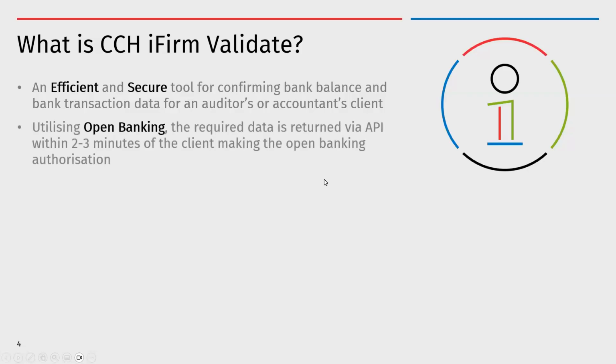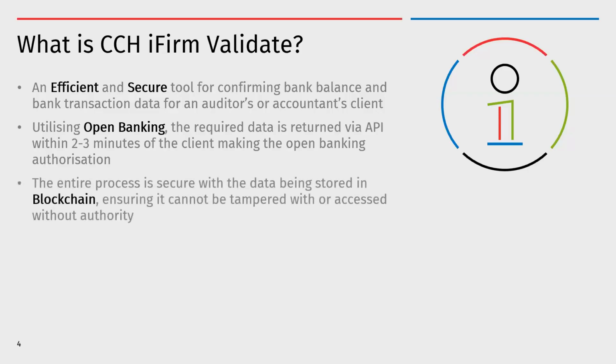We say it's efficient because it uses open banking. So rather than perhaps a more traditional method, once the client has been through their open banking authorization process via their banking app or the banking website, then the data should be returned to Validate within literally 2 to 3 minutes. And it's secure because rather than perhaps a traditional database, the whole data flow from end to end is secured via blockchain. It's pretty much guaranteeing that it can't be tampered with or accessed in any way without authority.